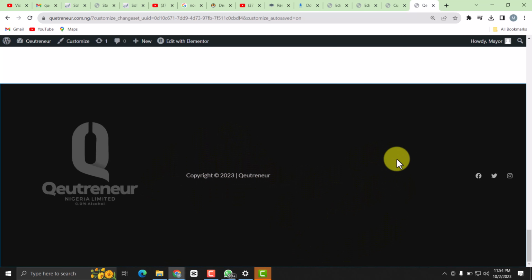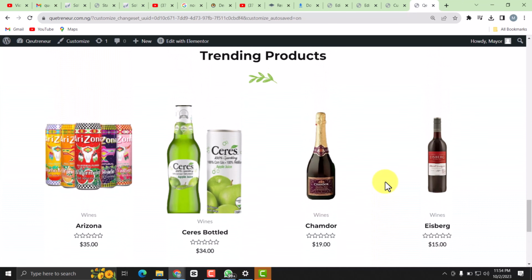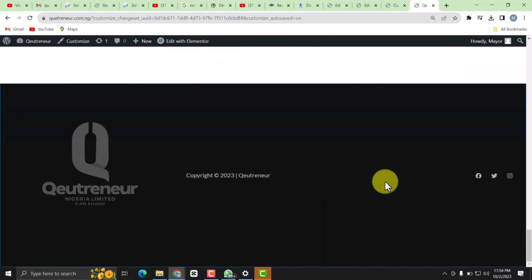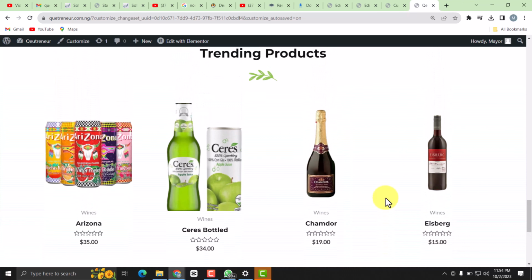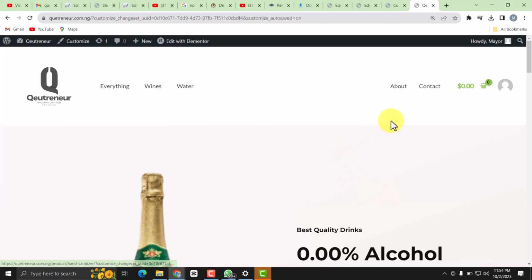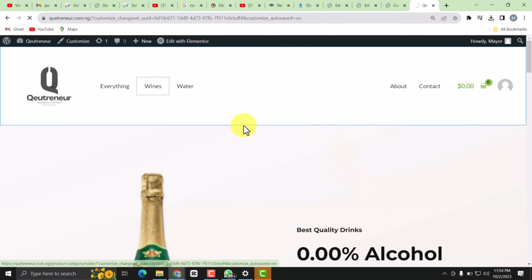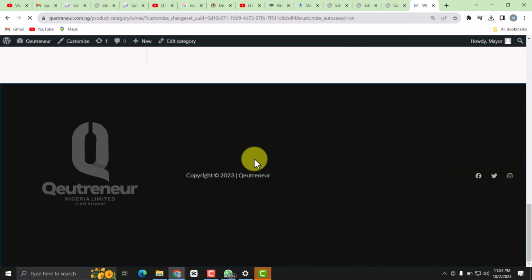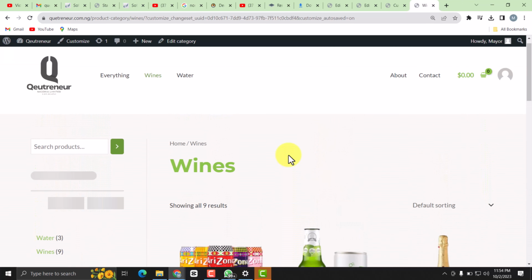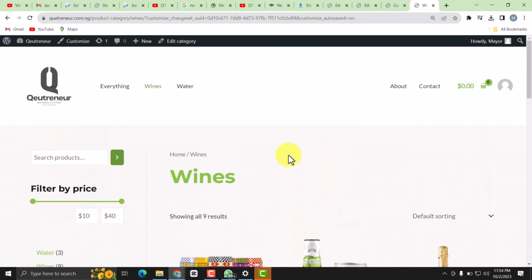Though the footer is supposed to have much more, but due to the time, you can add any of terms and condition, all those buttons right here. But I don't want to waste our time. So now if you click on wines, you're still gonna see the same thing on the footer section. So that's all about the footer.